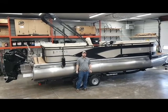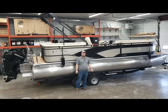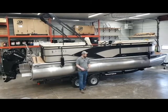Today we're going to talk about the Lund pontoon line. We're really excited to be stocking the pontoons here for 2019 at SW Marine.